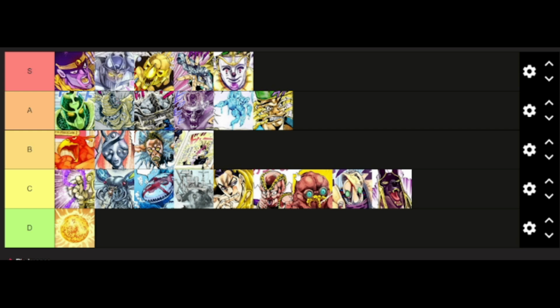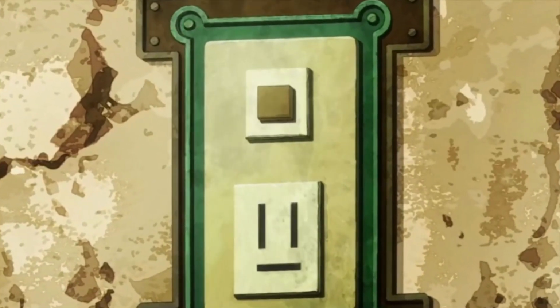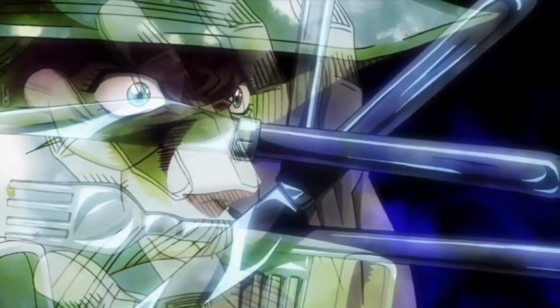I think this is another Geb where I might just have to come back to this because it is a pretty tricky one. I won't lie. Next up we have Bask. This is Mariah's stand. One of my favorite girls in JoJo actually.